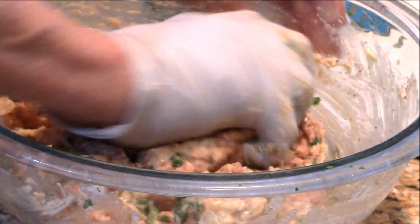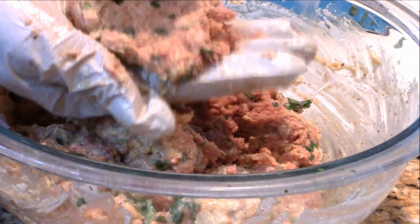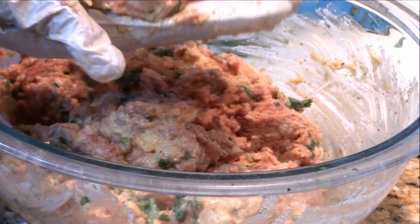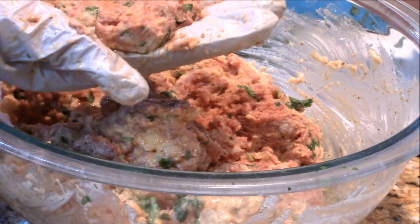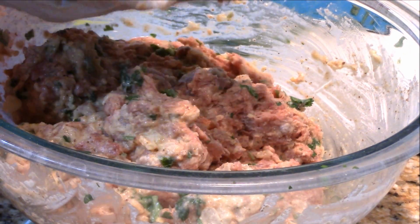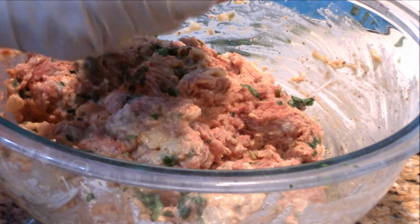Oh, I'm so excited. So I'm going to show you what I do. I just get a little patty in my hand, and the first couple you're going to have to judge. And then I bring my patty up around it. And this is going to be, that's too big a meatball. I don't want the meatballs that big.